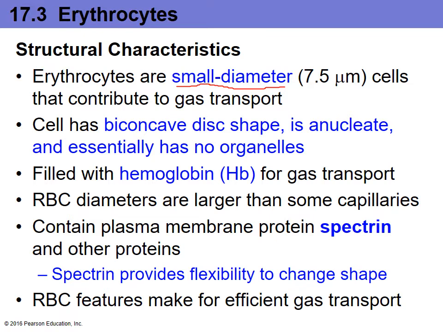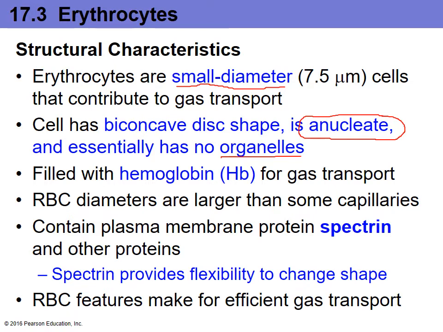As the red blood cell becomes mature, it'll actually start flattening out and it will start emptying out its content so it can get as flat as possible. So what we see happening is that it will lose its nucleus, so it will become an anucleated cell when it's mature, and it will also get rid of the majority of the organelles that it has inside of it. In fact, red blood cells actually do not rely on oxygen for their cellular respiration. They do anaerobic respiration, so they don't utilize their oxygen to produce ATP for their own individual cell.